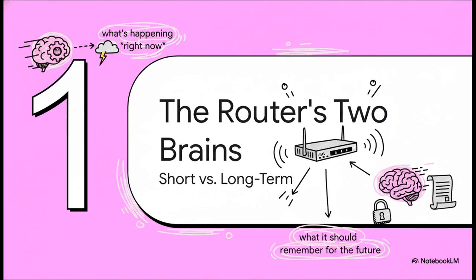But before we can even think about mastering the CLI, you gotta understand a super important concept. Your router basically has two brains. Yep, two different types of memory for its configuration. One for what it's doing right this second, and another for what it needs to remember for, well, forever.